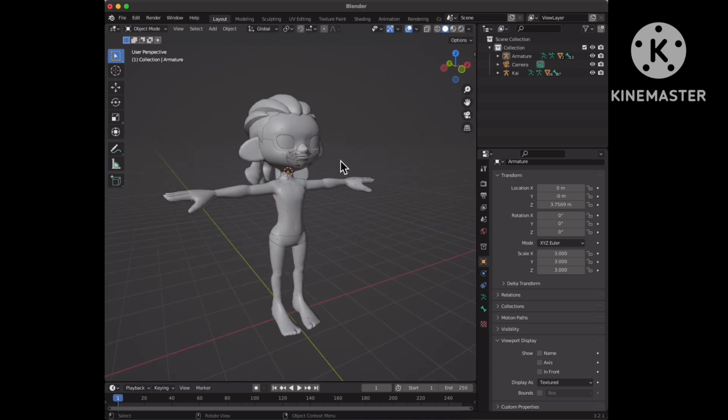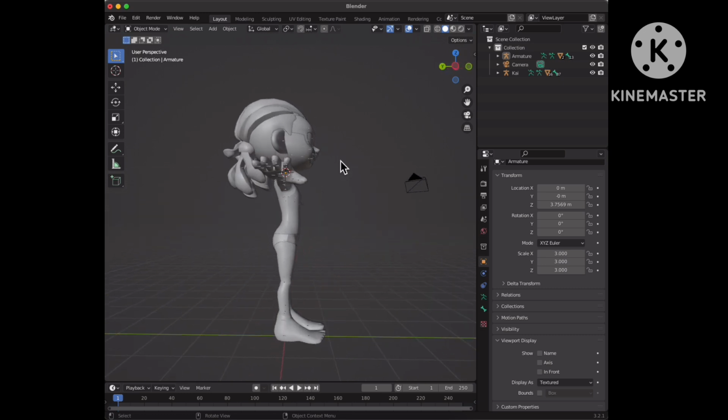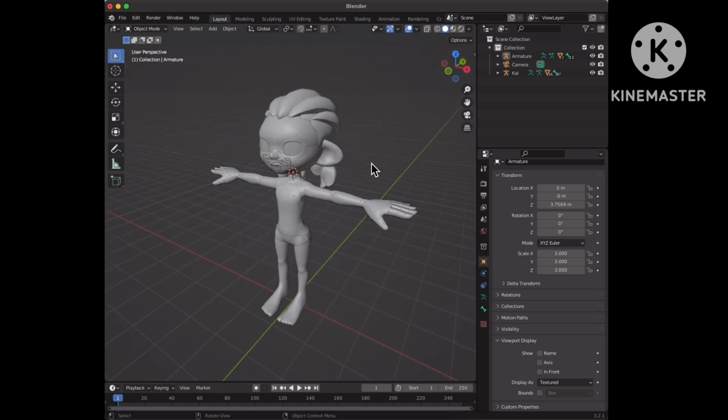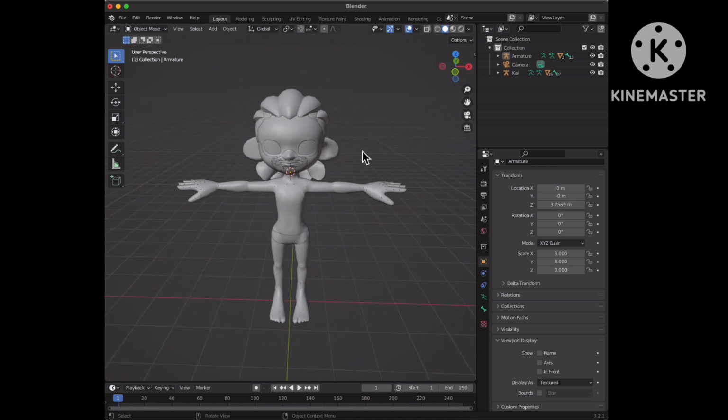There is a way to make sure that it works, but just be careful with it because everything needs to be on the same armature, everything needs to use the same UV map, otherwise it's just weird, it's messy, it's difficult. It's fixable. I'm going to explain how to do it, but just keep that in mind.